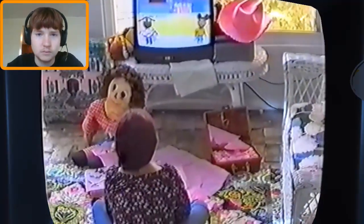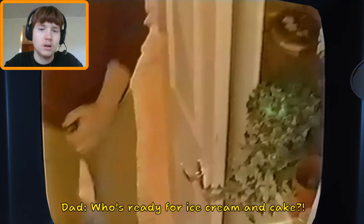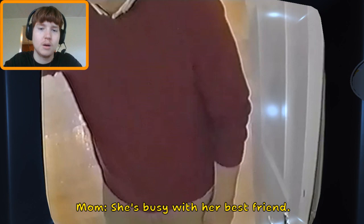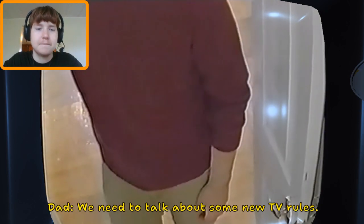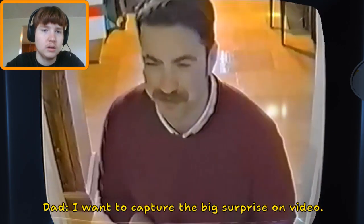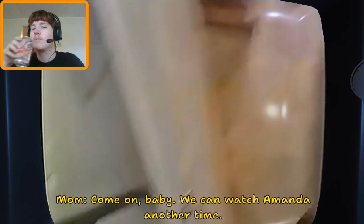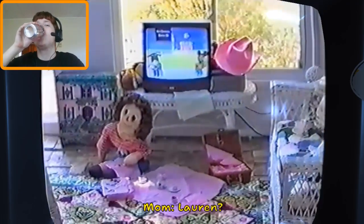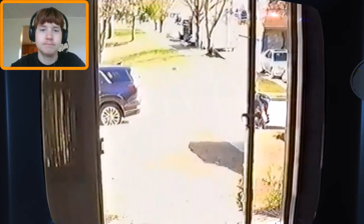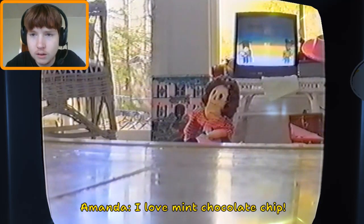Where's the birthday girl? Usually my mom holds my treat money. Well, come on, Lauren, we have a special surprise for you. Here's what I have. Who's ready for ice cream and cake? She's busy with her best friend, Amanda. Is that show on 24/7? It's like she didn't even hear me. And we need to talk about some new TV rules. You know what, hold on. Let me try. I want to capture the big surprise on video. But she's already recording. We got cake and ice cream. We got your favorite, mint chocolate chip. Come on, baby. We can watch Amanda another time. It's so much fun. Lauren? To buy your own. Are you okay? Lauren? Lauren? I love mint chocolate chip.